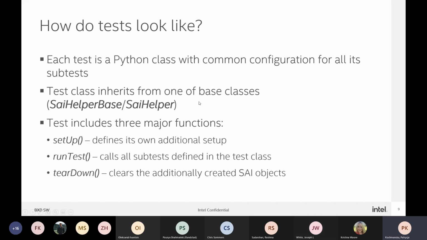How do the tests look like? Each test is a Python class with common configuration for all its subtests. It has to inherit from one of these classes, SAI helper base or SAI helper, and has to follow proper convention with the setup, run test, and tear down functions in order to be able to run it correctly.